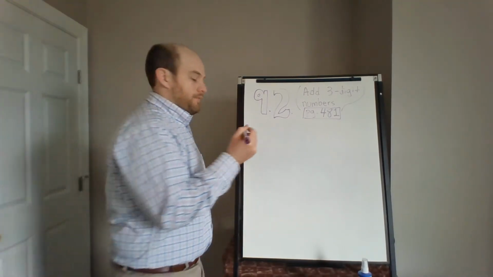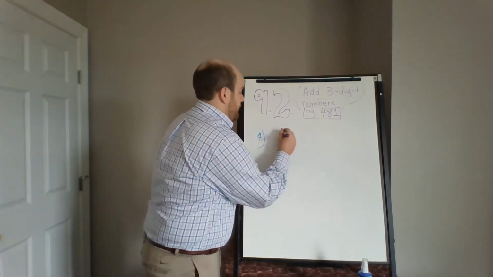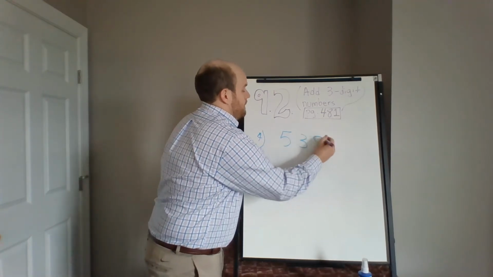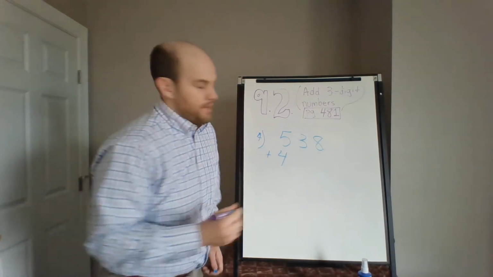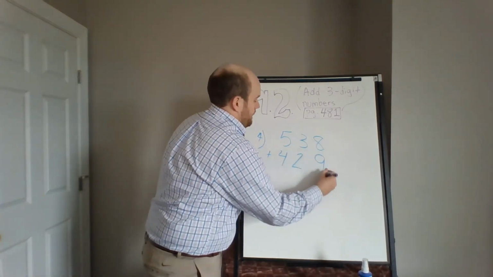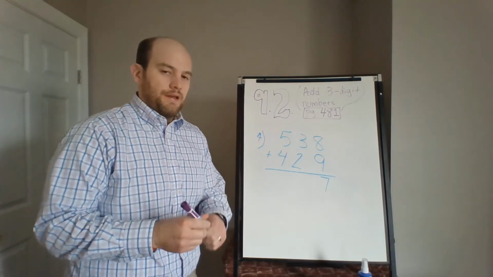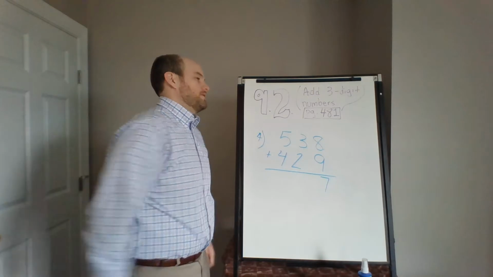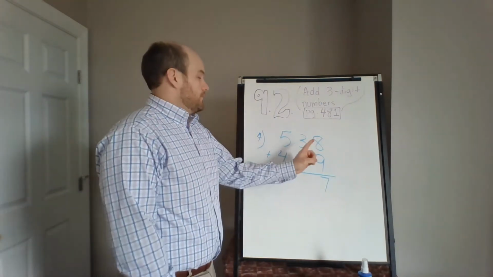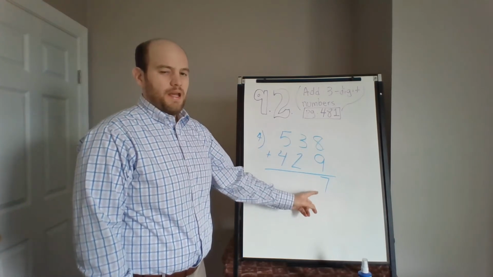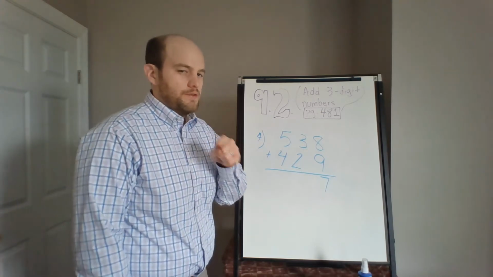Going on to number 4. We have 538 plus a whopping 429. And they put a 7 down here. They're trying to trick you, aren't they? We're still going to go through the whole process. We're going to do our ones, then our tens, and then our hundreds. So let's start on our ones, even though we already have an answer here. Let's make sure that they're right. Those people from Pearson try to confuse you sometimes.